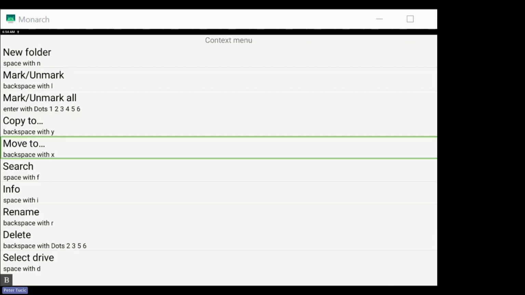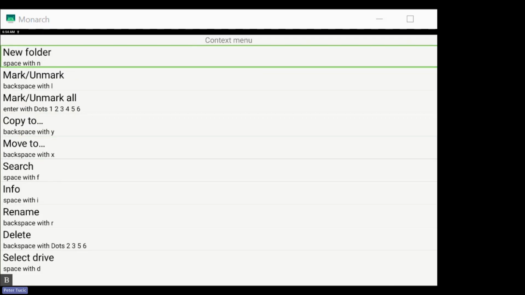So you see that in the context menu, we have lots of shortcuts related directly to the file manager and how we can move or organize information. Not only are the options here, but their shortcuts are also listed. Now, I am going to activate the new folder option. So again, I'm going to come to the top of my context menu. New folder, and I'm going to press enter here on new folder. Alternatively, I could have just pressed space with N because I would have known that command, and space with N would do the same thing. I'm going to press enter here.